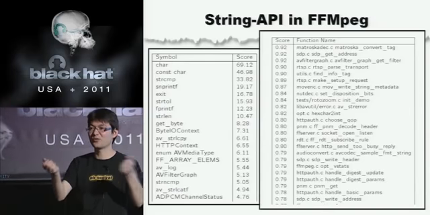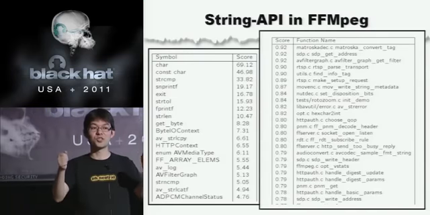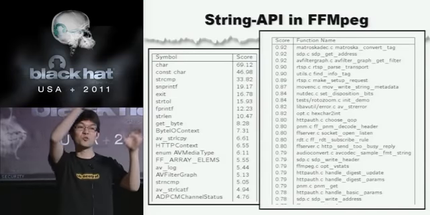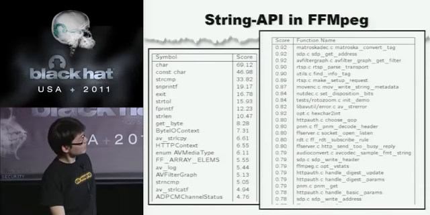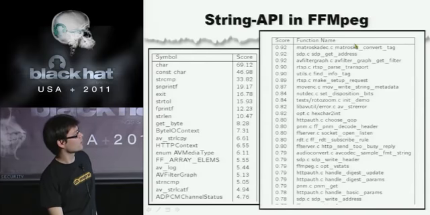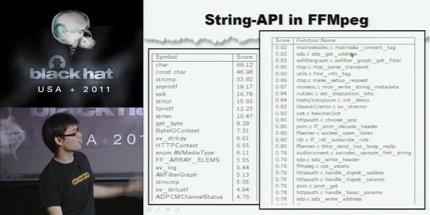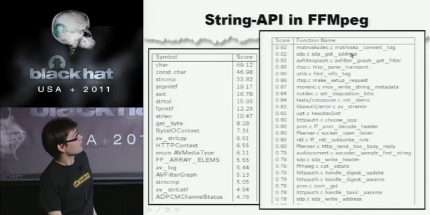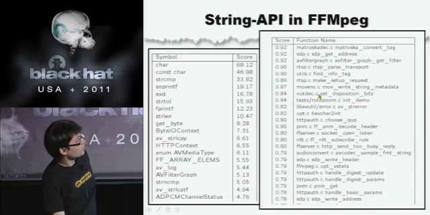And now comes a killer feature where you can say, now give me the functions which make use of this API, because they should be close by in that space as well, right? You can look into this in more detail in the white paper. Oh no, it's not in the white paper. Let me think. In the diploma thesis, but you'll find that online as well. Anyway, these are the functions using the string API, and that's very limited in FFmpeg. You'll see that a lot of these are string and text protocols. So you have HTTP here, for example, SDP, RTSP, stuff like that.